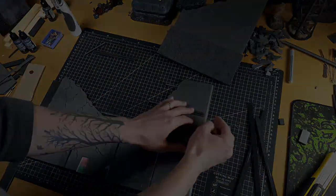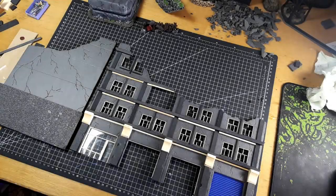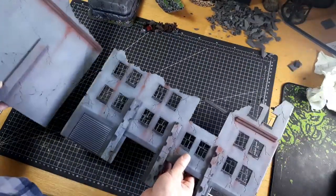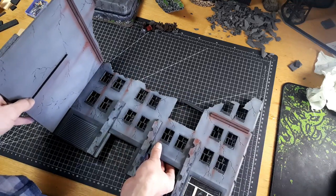Now these pieces serve no real function, so you can put them wherever you like. If you do add them in there, just line them up. I just lined them up with the strips on the outside of the building, as you can see there.